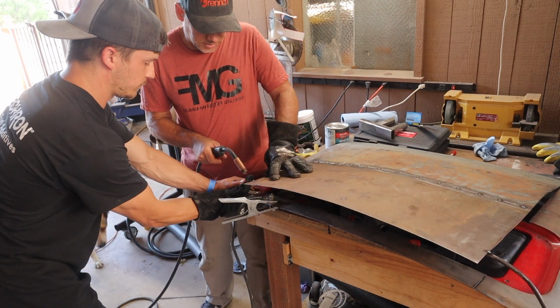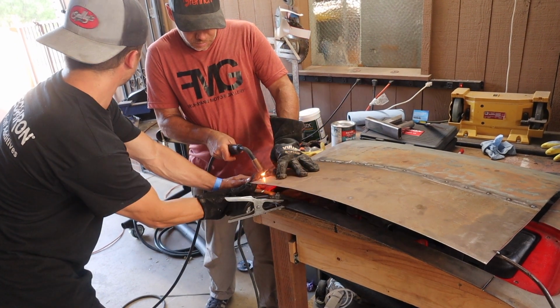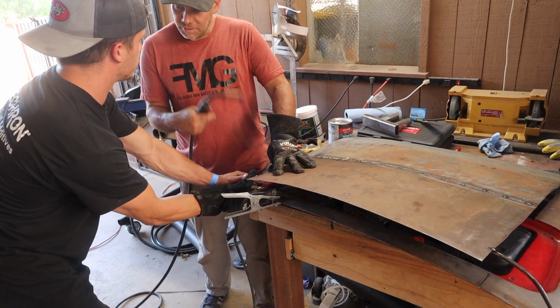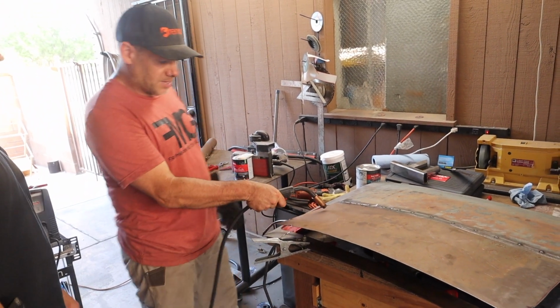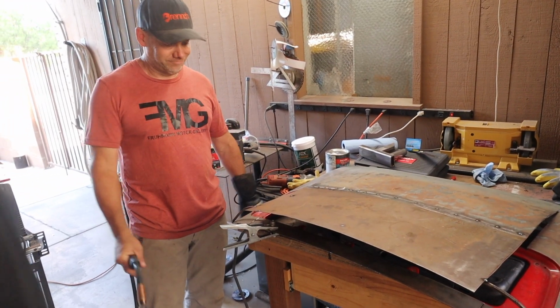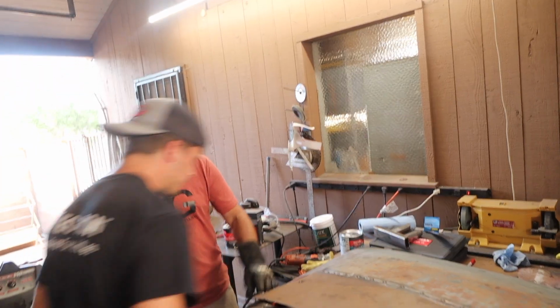So anyway, what he does is he blocks the light with a gun. Oh yeah, so you don't blind yourself. And you don't need the... it's a really smart idea. So you're just tacking, like, oh yeah, like that. That's awesome. What a great idea that is. Yeah, that is simple. That's such an easy win.